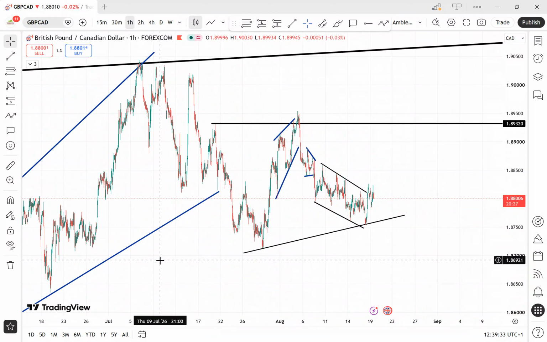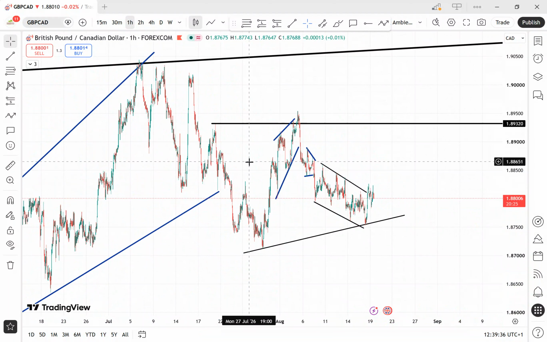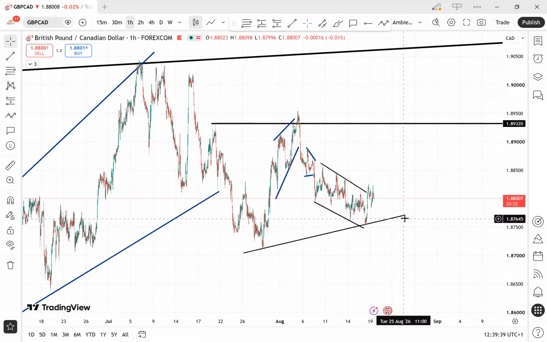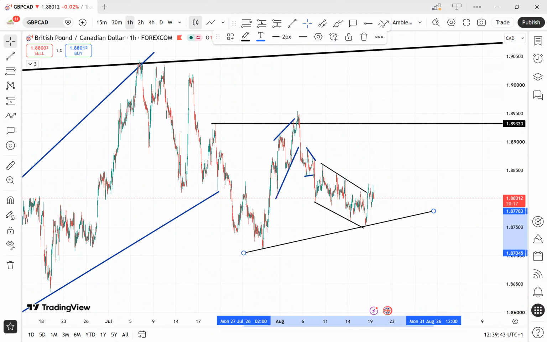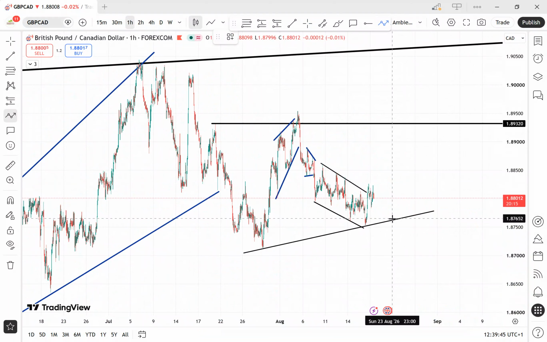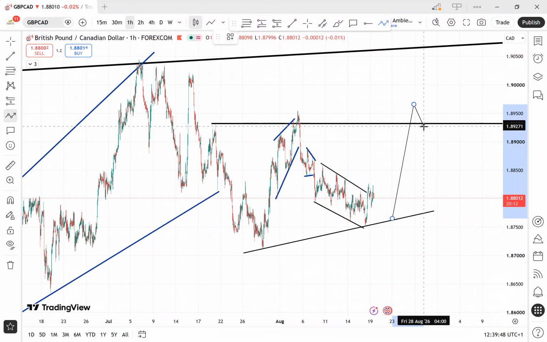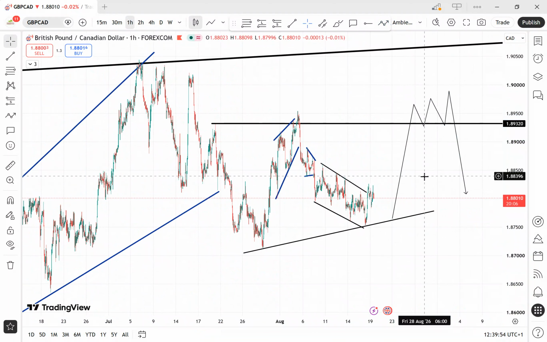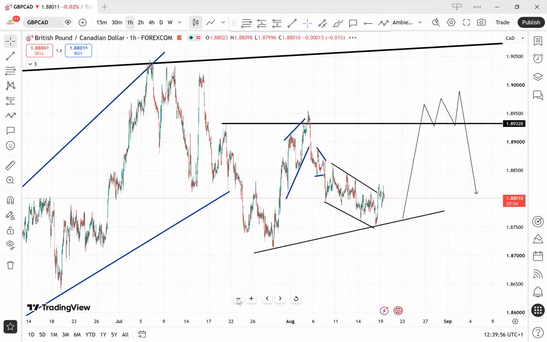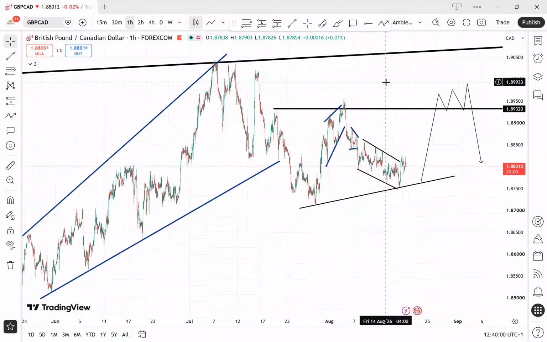So I am just watching this for now. I'm on the sideline watching it. I don't know how the price will develop yet. So we're just watching to see if we will have something like this. Then we start monitoring for entry that aligns with the higher time frame bias.